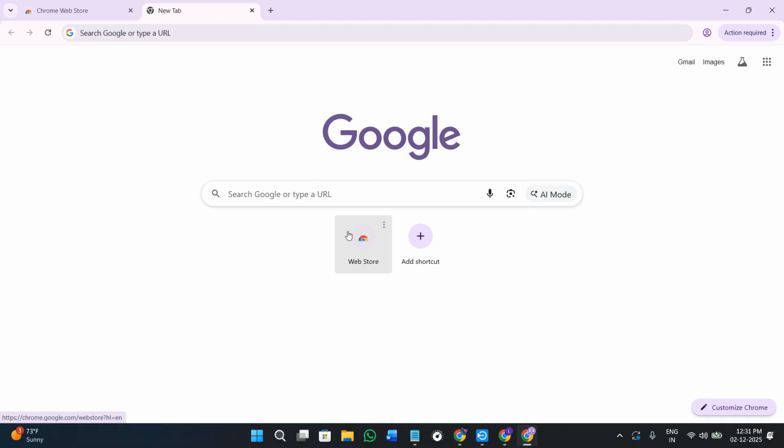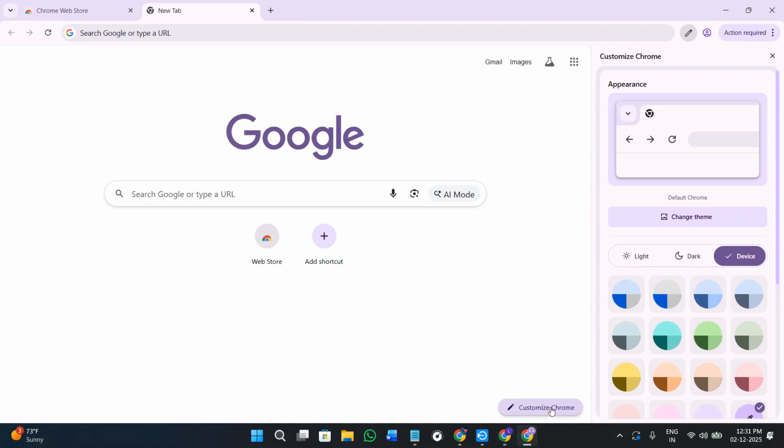First of all, you need to open your Chrome web browser. Over here, simply click on this plus icon here on the top to open a new tab basically. Now you will see the default Google search page where your background customization options appear. Here you will see this option in the bottom right hand corner of the screen. So click on the option of customize Chrome.